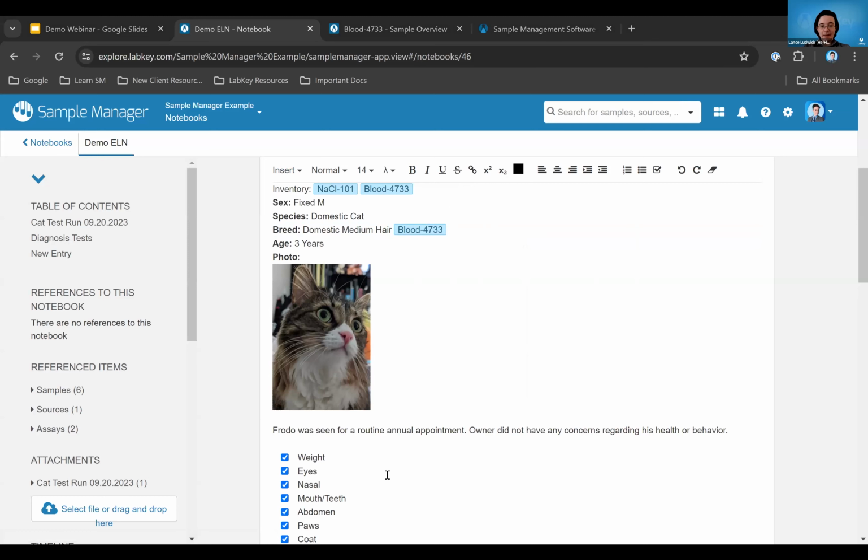Looks cool, but I don't see how my lab's data could fit. How could I evaluate this? Yep, so we have a 30-day trial, so we can double check and make sure that your data will work well with Sample Manager. We will want to make sure we're a good fit. We can also connect with another demo so that I can showcase how it would fit better with your specific use case. So always happy to chat. If you have any specific questions on what your data may look like, we can always evaluate from there.